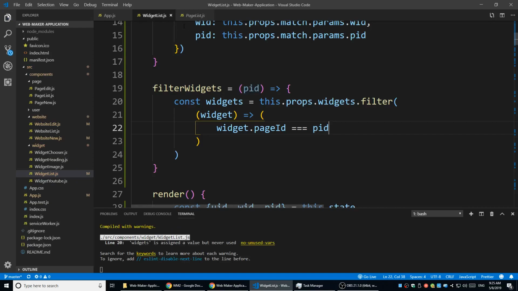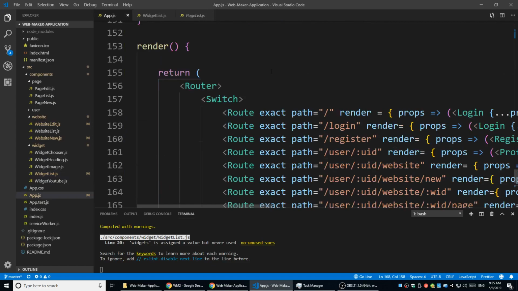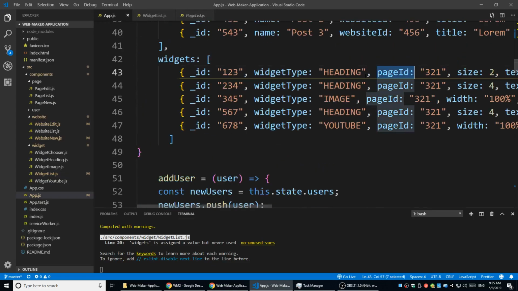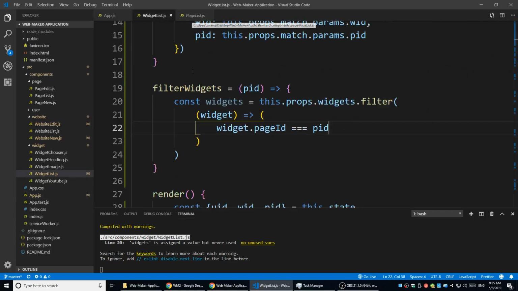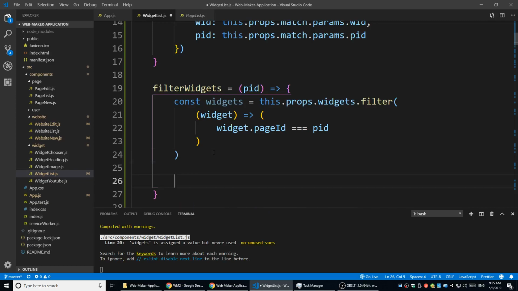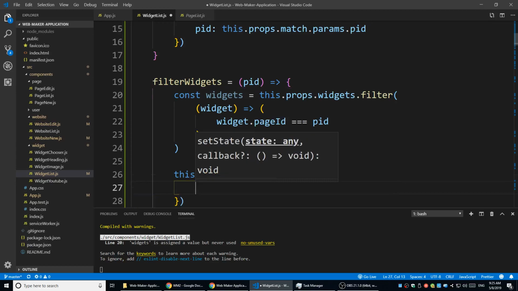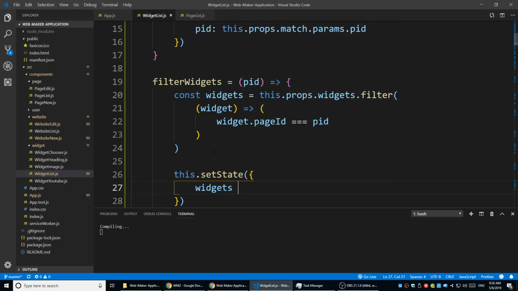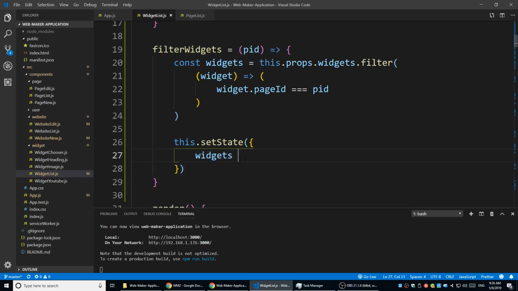Is that called page ID? Let me double check about it. So in the list we have here it is called page ID. Yeah. So page ID should be equal to the current page's ID, and those are the things we want to keep. So do the set state. Widgets is equal to this widgets, just widgets. Yeah, so widgets is equal to widgets. So just left side and right side are the same, so I can get rid of the right. Just for writing a shortcut, only have the left side.